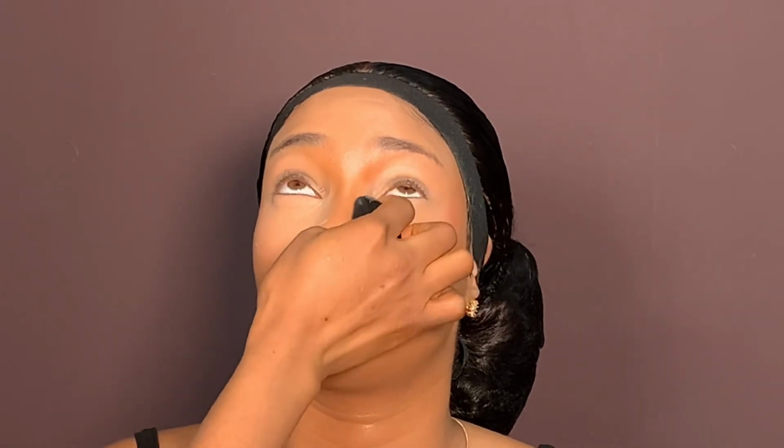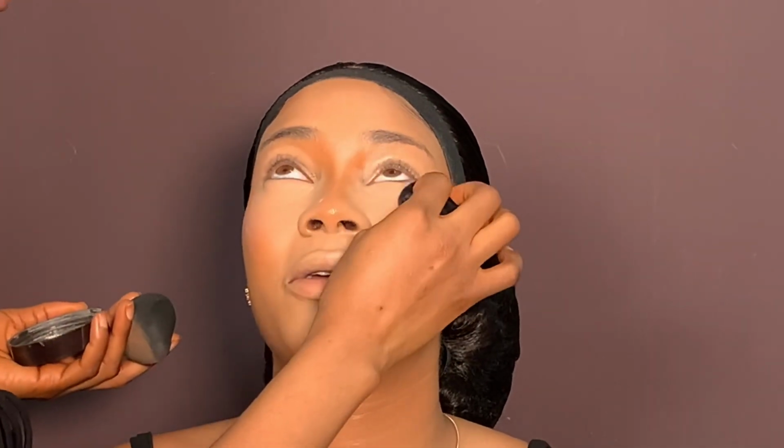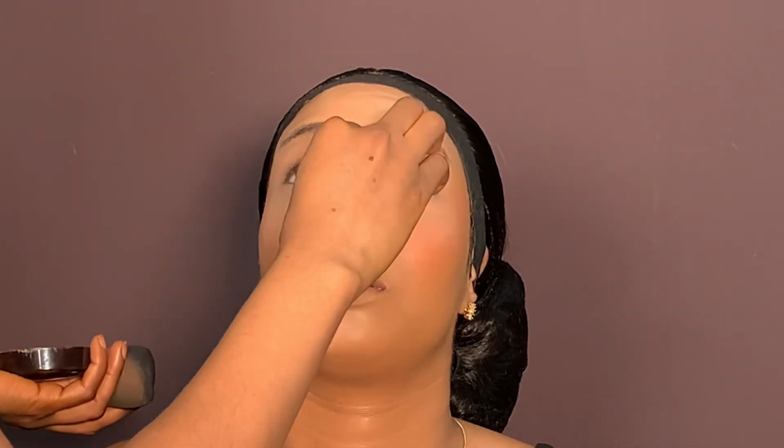Right now, I'm setting the skin and I'm using a powder puff and I'm pressing my setting powder under the eyes, and I'm using the Laura Mercier translucent setting powder to press and set the skin first of all before I go ahead and bake. You guys always remember, set the skin first before you bake.